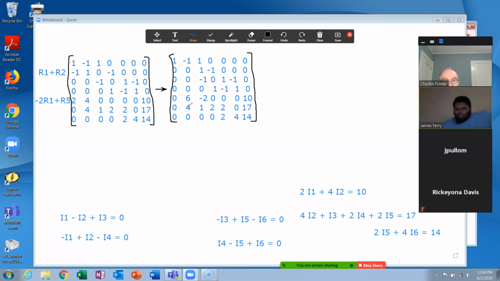Remember, that was one of our 3 rules. We could divide our whole row by that. That will give us a 1 here. Let's keep that 0, 0, which is what we want. That'll be a 1. This will be a 0.25. This will be a 0.5. That'll be a 0.5. That'll be a 0. And unfortunately, this is going to be a 4.25, which is really nasty. But that's all we can do.